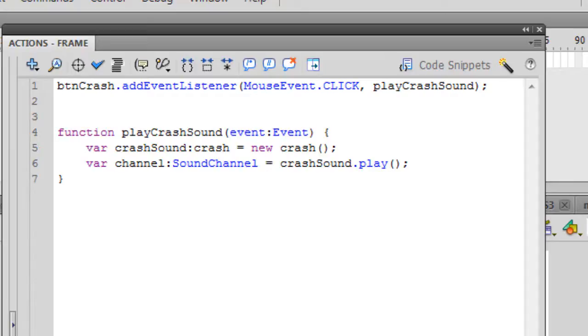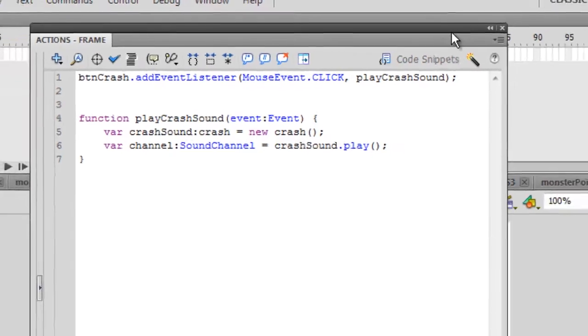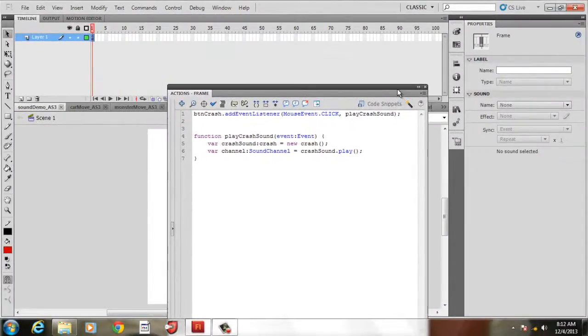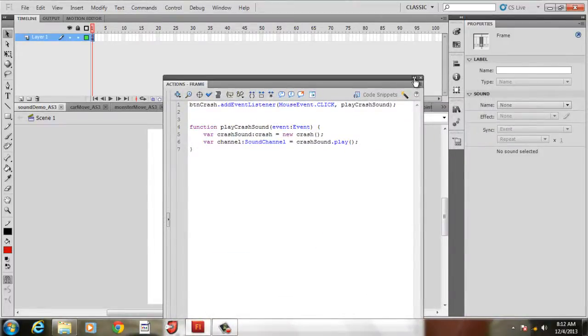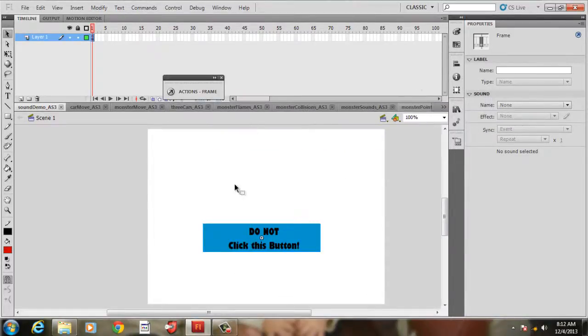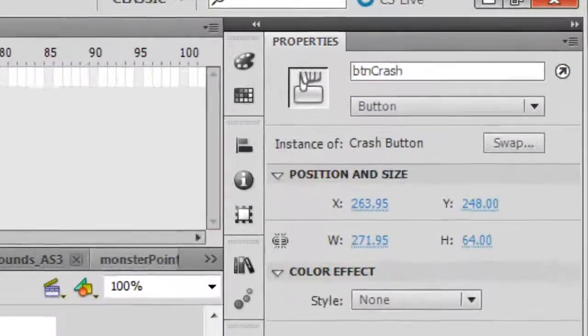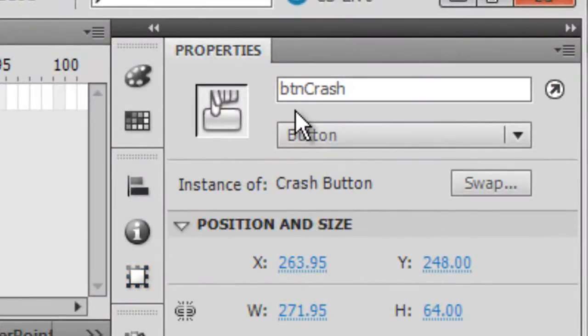using basic game properties. We've already learned how to control an object using keyboard events, moving it around. What we're going to be doing now is learning how to create a sound. So the first thing we need to do is lower this ActionScript panel, and we need to create a button. So I created a button, and we should already know how to do this.